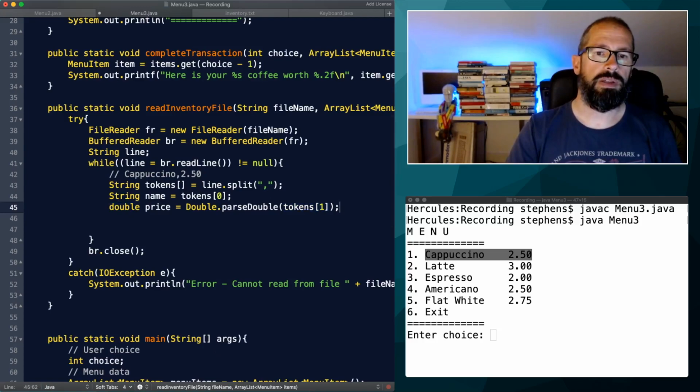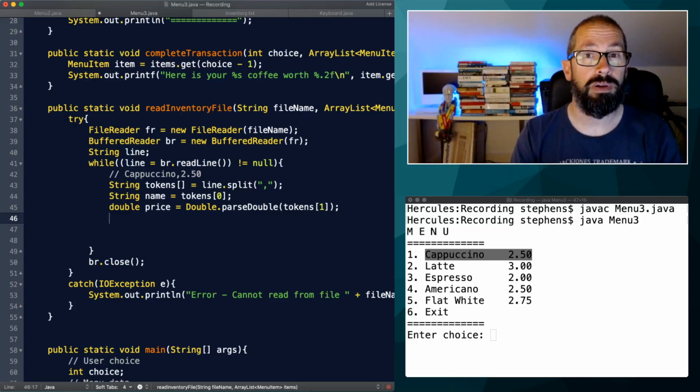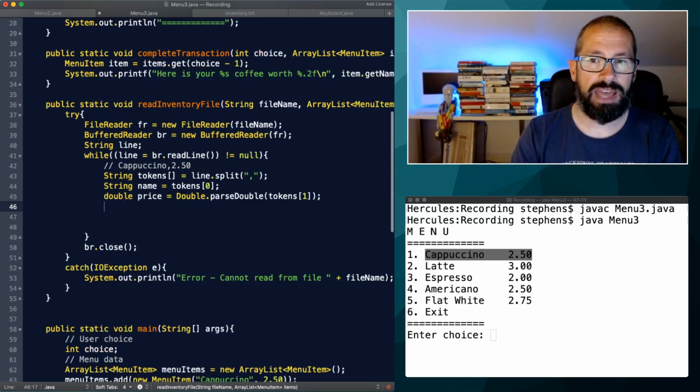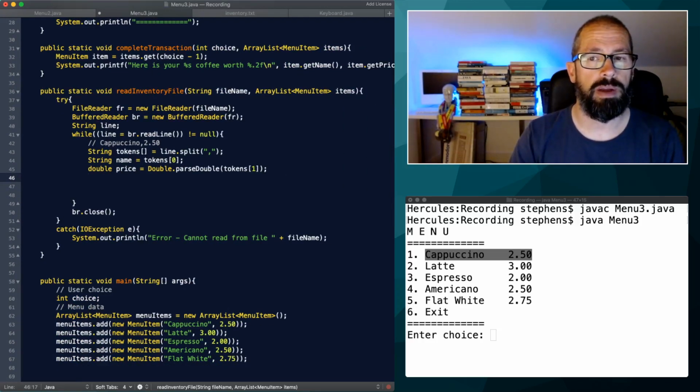Okay, so now that I have that, what do I need to do? Well, now I have the pieces of information that I need to make a menu item object. So I'm going to add a new menu item object to my items array. I'm going to pass this items array over to this readInventoryFile method.